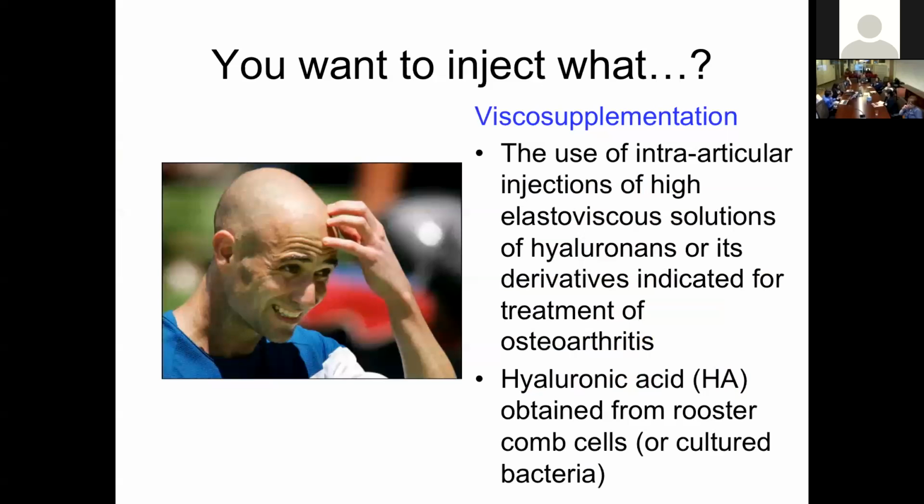And so the idea of this is your knee has lubricating fluid inside, but when you have arthritis, it's not so lubricating. It sometimes gets very watery. It gets beat up by the joint. So by injecting the stuff back into the joint, it stimulates your knee to produce healthier, thicker fluid. So then it lubricates. A lot of people think you're oiling up the joint. You're not really oiling up the joint. You're just stimulating the knee to produce healthier fluid.